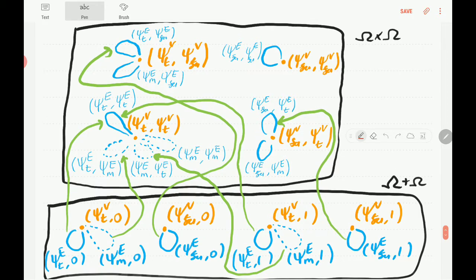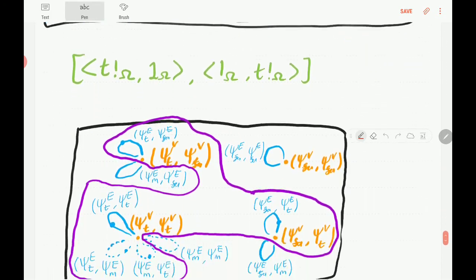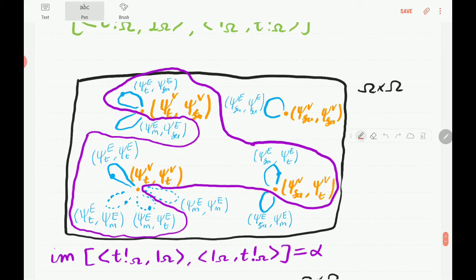And so we have this arrow into omega times omega, and then we want to find the image of this. So we just want to find all of the stuff in omega times omega that has something sent to it under this green arrow. So we compute the image of this arrow, which we're calling alpha, and you can see I've drawn it as a sub-object here.